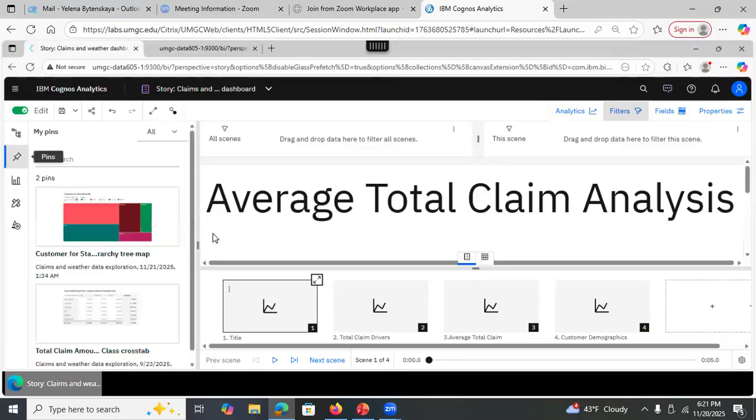You can reuse the pins. See this? I showed you I had 2 pins earlier. I still have those 2 pins, right? Because it's a visualization set aside. I just use it when I need to. I don't need to redo the visualization. I just use it. See? And it's the same data source, right? The same data source here.